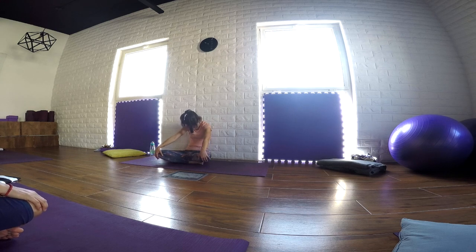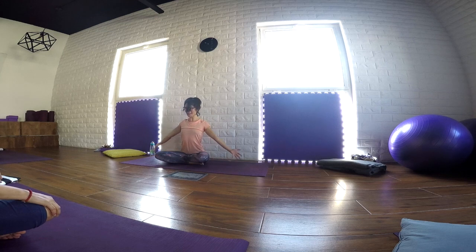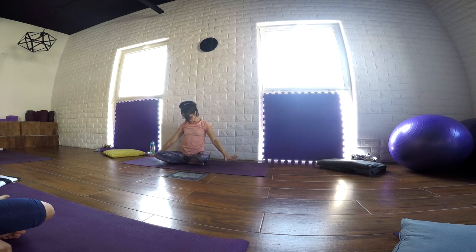As we inhale, we travel back to a neutral position and we start stretching the arms up to the sky. Bring your palms together, lift the gaze up. And as you exhale, push the energy down as you bring the chin close to the chest. Inhale and stretch the arms, lift the spine up. And as you exhale, push the energy down. Find your rhythm.